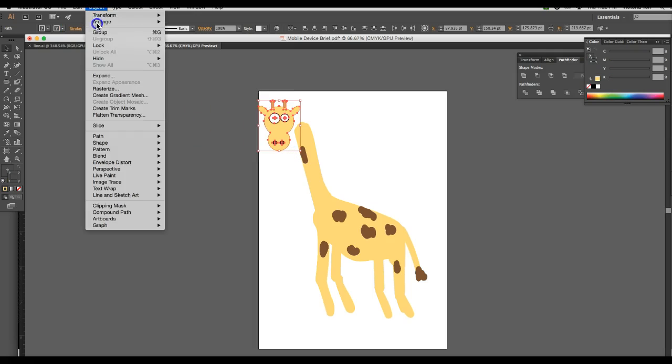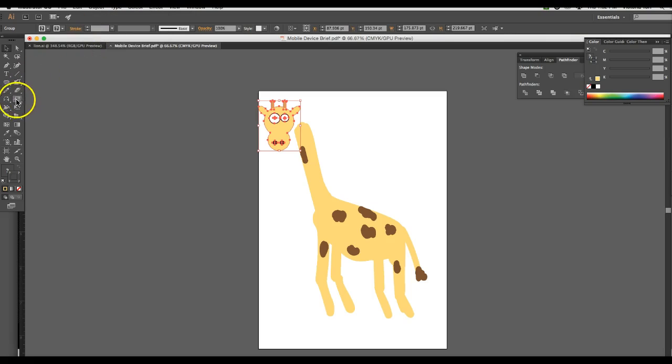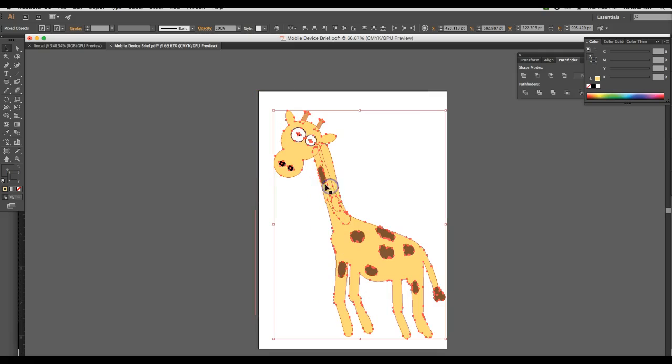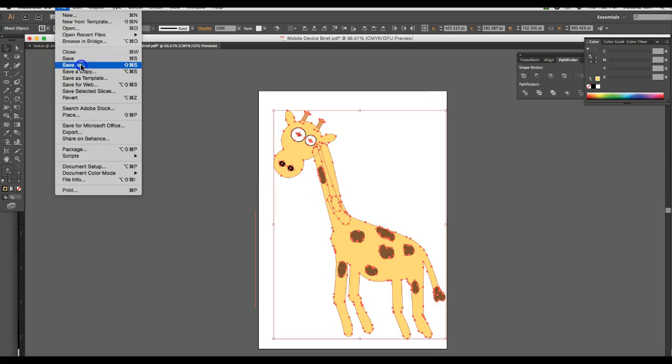And then I think I take my giraffe head and marquee all of it and group it, object group, so I don't lose an eye while I move it around. And then I might go to my scale tool and scale its head a little bit, and then maybe choose to rotate it because he's curious, or because he's going to eat the leaves at the top of the tree, or something like that. And then what happens is, now let me select all, Command A for my giraffe, and I'm going to save this as giraffe.